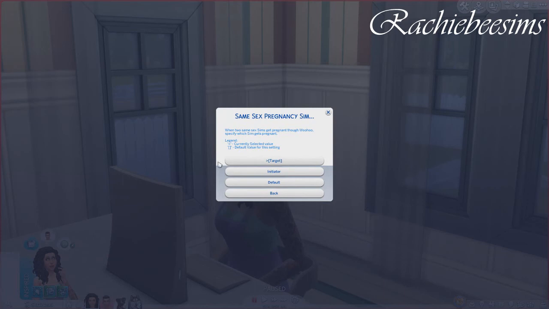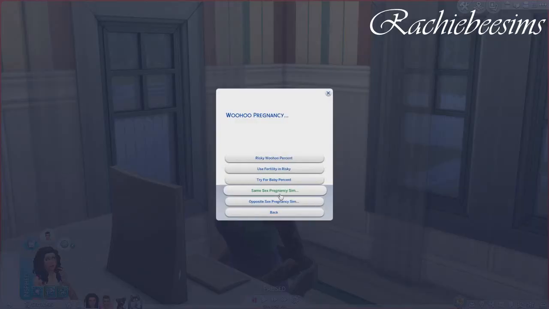Same-sex pregnancy Sim, we did the target. I actually had in my drifter challenge with the last risky woohoo mod I had, they were in a same-sex marriage. It was two female Sims, and they both became pregnant from one regular woohoo interaction, and that was crazy. They both had babies. I don't know how it happened. It was pretty funny. It happened on live stream. You guys could go watch my Twitch live stream VOD back if you want to see that.